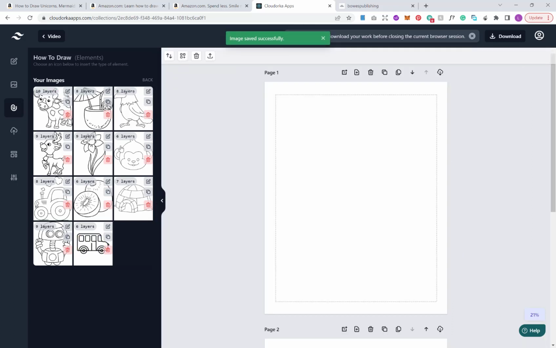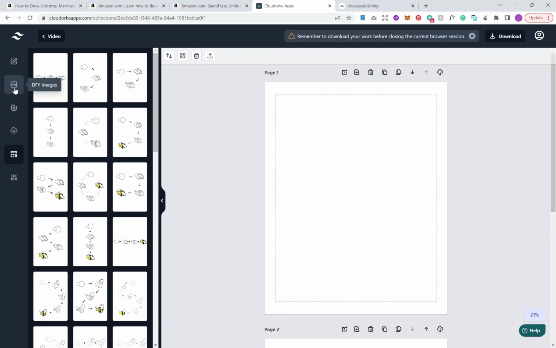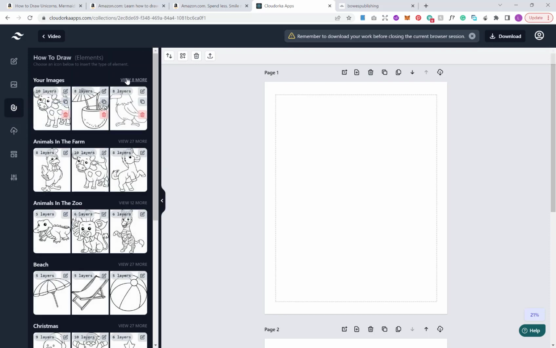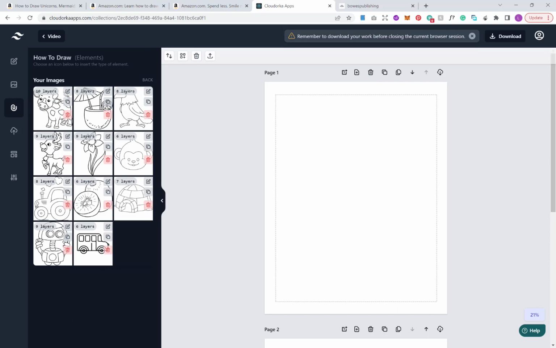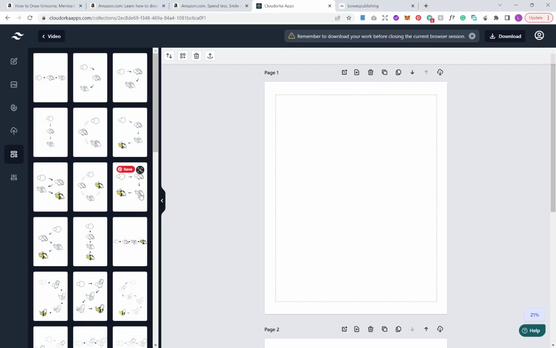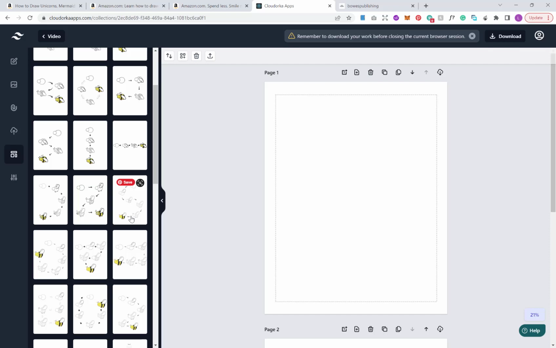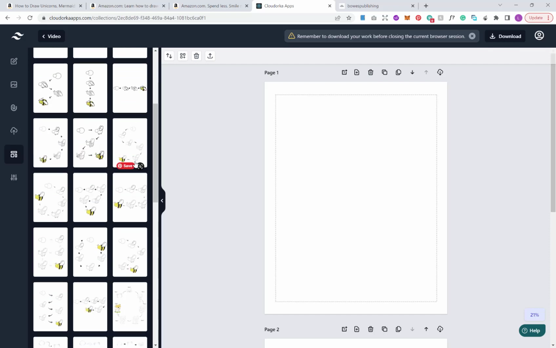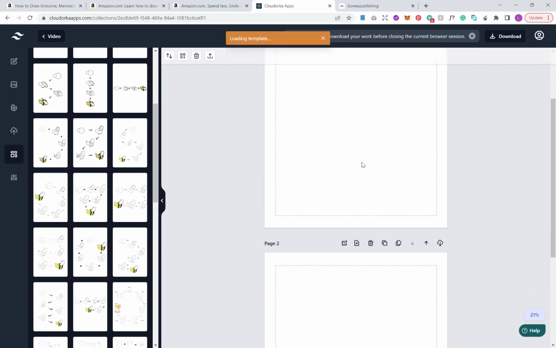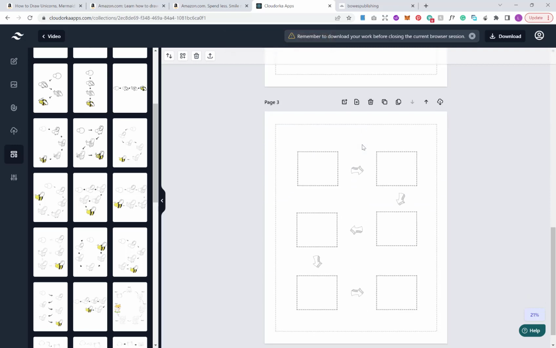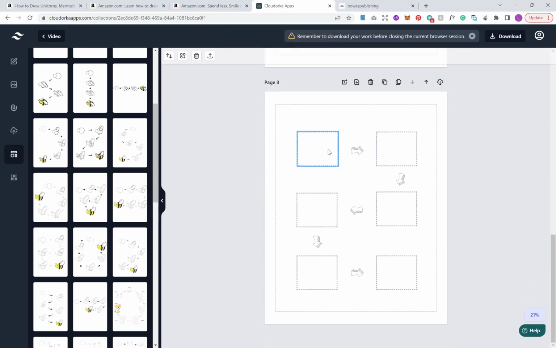and then you can use these images now in the step-by-step how to draw generation feature. So what I'm going to do is choose a template. So let's go back to my images. So let's do, three of them have 6 layers. So let's go for that. So I've got templates, and I want to look for one that has 6 different steps. So let's go for this one here. Wait for that to load up. And as you can see, it's loaded here.